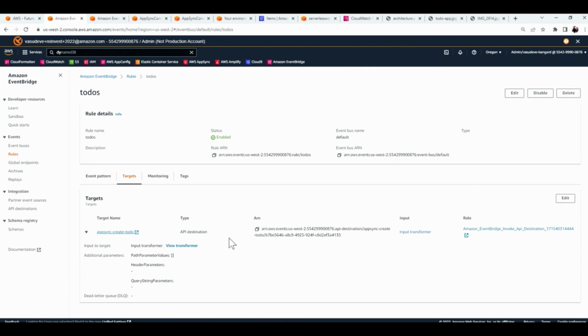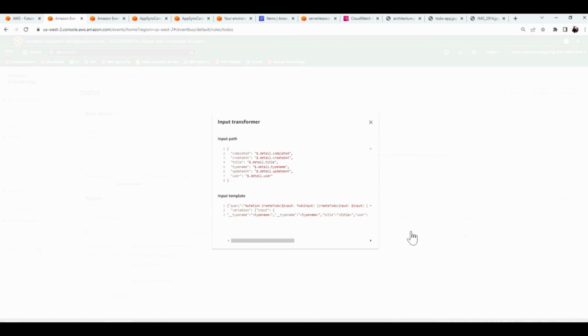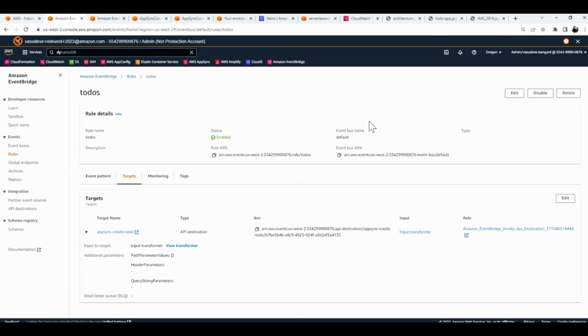Okay, let's send a test message and see how that whole flow works. This is an input transformer where, if I send a test message, I'm going to transform this message into an AppSync understandable mutation. This is basically like using a curl command to update an AppSync API; it's going to work in a similar way. I'm going to extract a few things from my input and create a mutation which is understandable by AppSync.